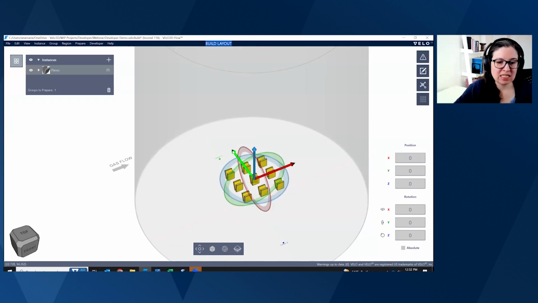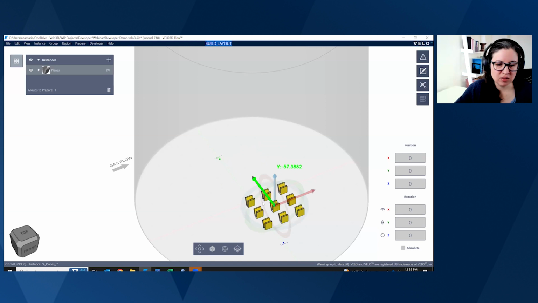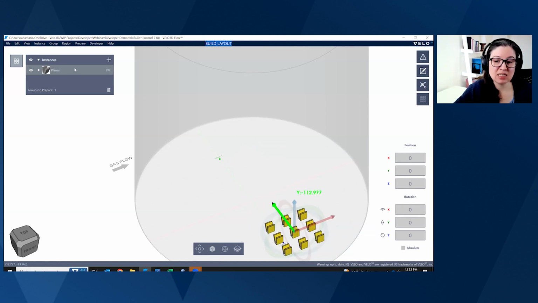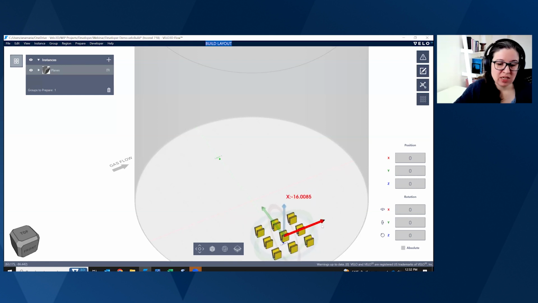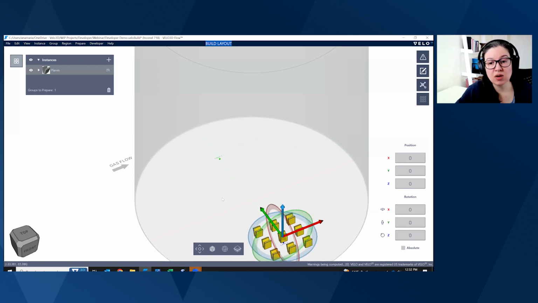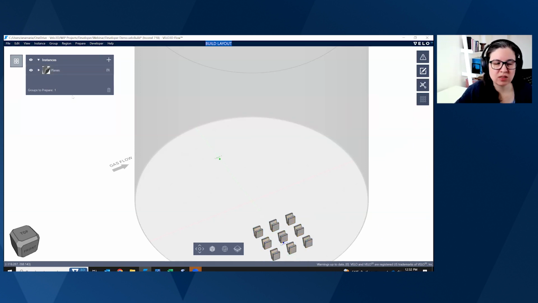Okay, when I did that duplication operation, you see that all my parts are still contained in a single group. So that means that if I open developer at this point, I'm going to get a single column for this group of parts.